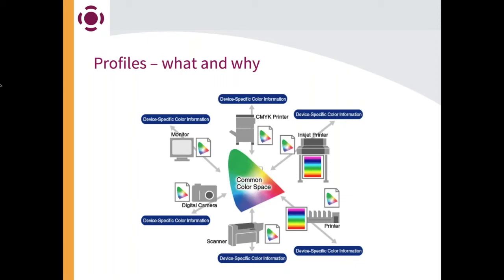It becomes very important to understand that concept as we look at color reproduction. When you buy an inkjet printer, a toner printer, or work with standardized colors, those printers usually come with a profile you can use in your workflow. But if you're really going to be critical about it, you may have to do an actual characterization of that printer. Also, the media — the 'fifth color' — plays a role. If you put in a different paper, fabric, or media, the characteristics of that device shift, which means the profile needs to shift as well.